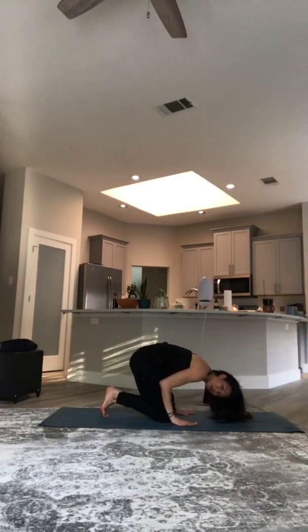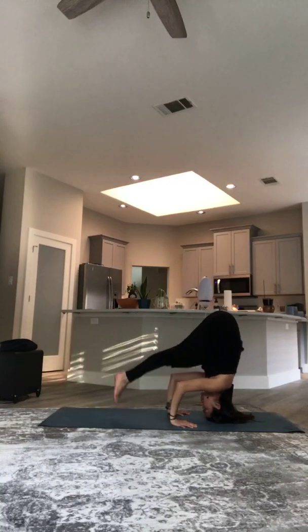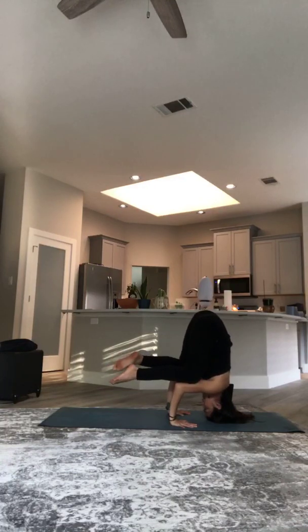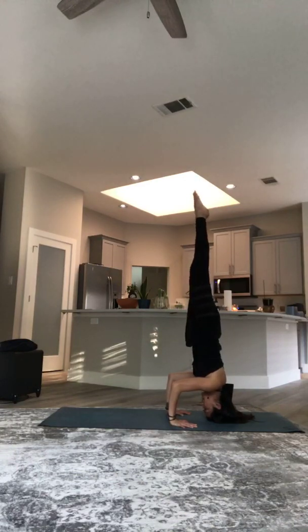Another alternative would be a tripod headstand, and that's with your head and your hands going into the shape of a triangle. So an equilateral triangle, equidistant. And then from there, same thing, you can lift one leg up, you can lift the other, you can lift both feet up. This actually also gives you a little bit of a ledge. So if you wanted to bring one foot in and then the other, and then work from there, you can always work from this angle as well.